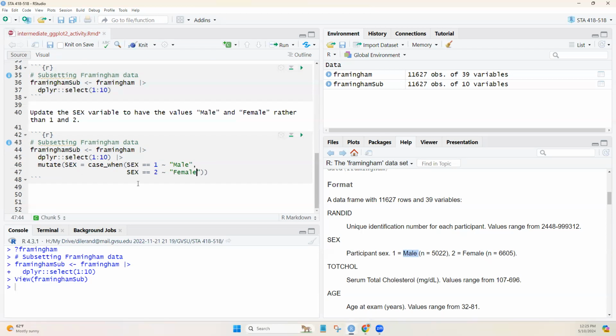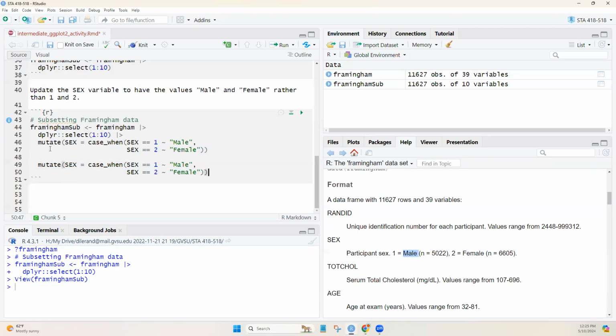Okay, so how case when works generally is within the mutate function, which is most commonly where we use it. I'll write a more general piece of code that won't be functional here, just to demonstrate it. We have a new variable we're creating.